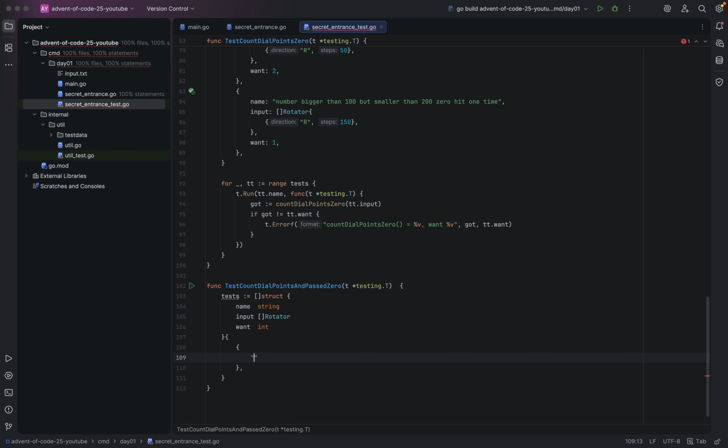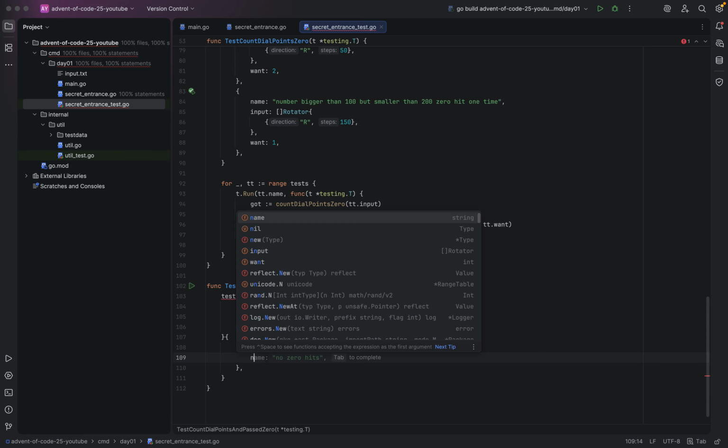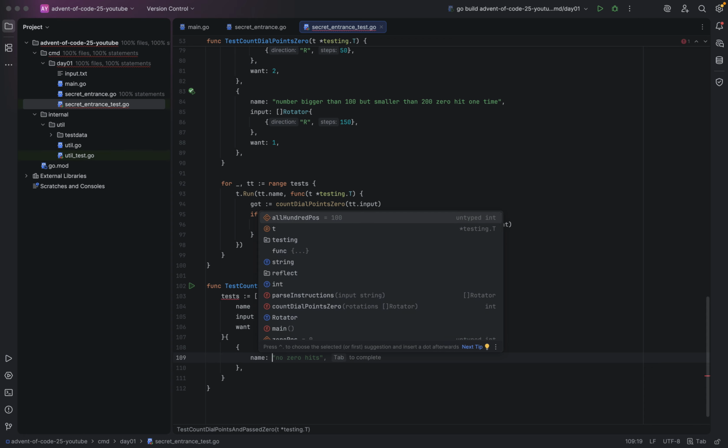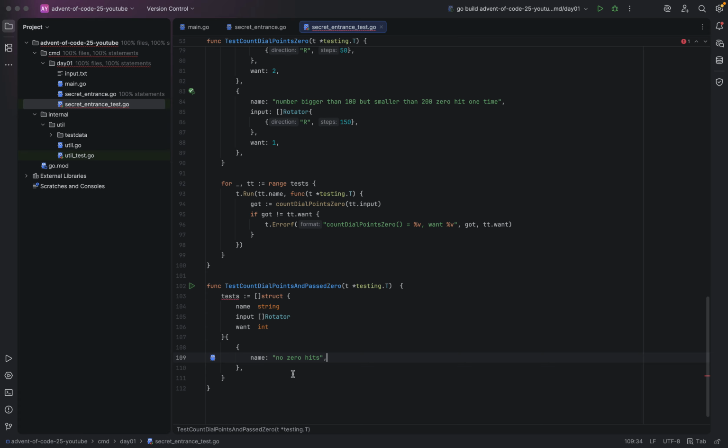We say, yes, here we say multiple instructions. We give it multiple instructions. Basically, sorry, I was thinking.